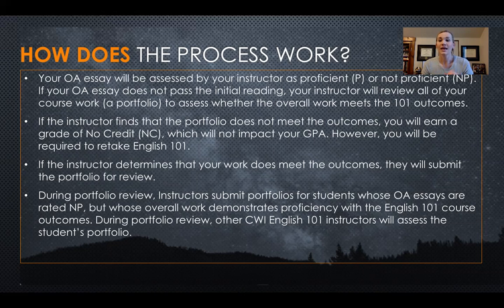Okay, second scenario, if you have an NP and maybe 1 or 2 of your essays are currently not passing, right? You haven't revised them to a passing grade yet, or maybe you've revised several times and it's still not passing. In that case, you will not go to portfolio review, and instead you will be given an NC, a no credit for the class. When you're given a no credit, it does not affect your GPA, but what it does do is that it requires you to retake English 101.